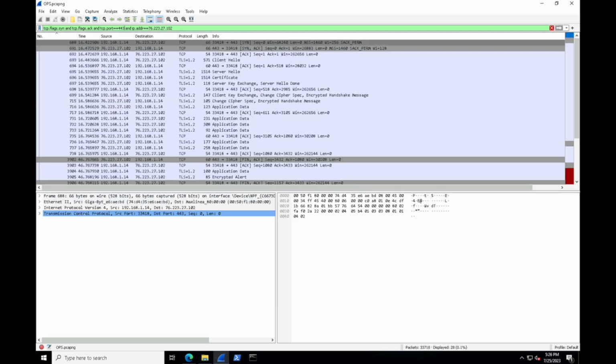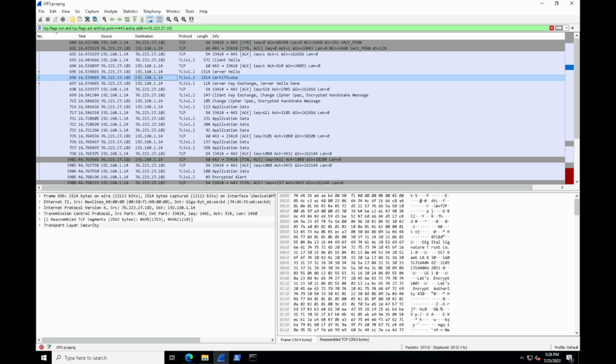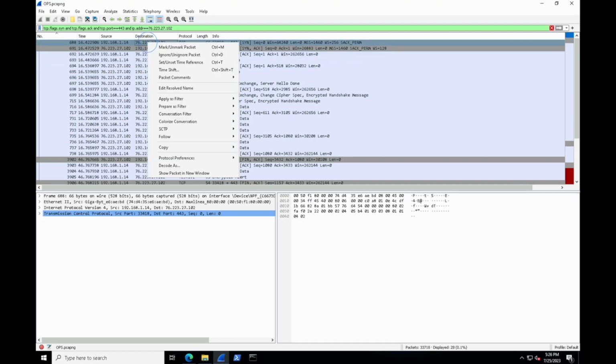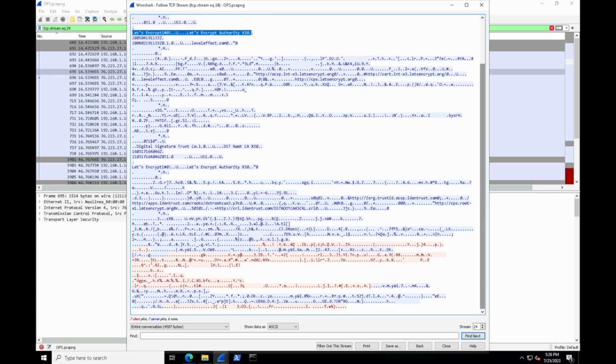And would you look at that? There's that client hello, the server hello, there's the key exchange, and that encryption process has begun. So we've effectively chased this all the way down to a redirect that led us to an HTTPS session. And now if we follow the stream over here by right-clicking it and then going to Follow TCP Stream, all encrypted. However, we have uncovered that there's a Let's Encrypt Authority certificate part of this process.